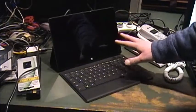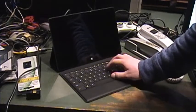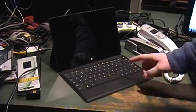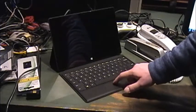I'm going to be using this thing to write school papers on. You bet your bottom dollar I'll be doing that. So I wanted a keyboard that would fit the bill for that particular use, and I think this does that very well. The trackpad? The trackpad's not bad. The motion is really good.